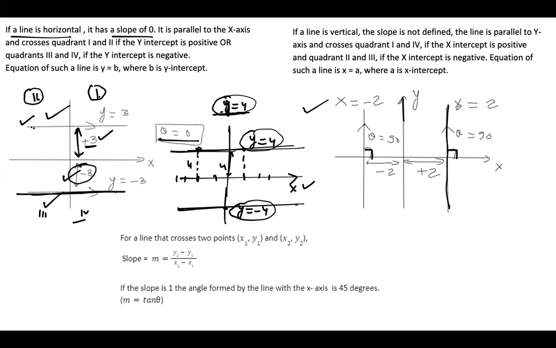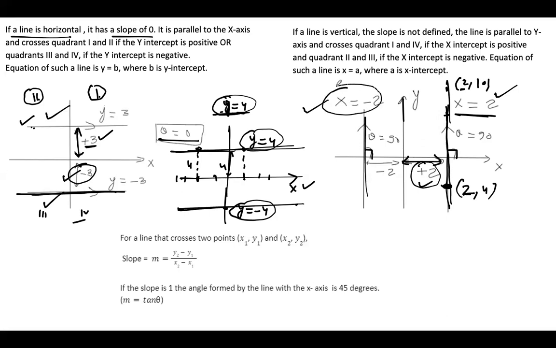Similarly, if I were to draw x is equal to 2. So in this line, let's say if the y coordinate is 4 here, what will be the x coordinate? Astha? 2. Every time you take whichever point, the x coordinate is going to be 2. Hence, this line is called x is equal to 2. And what will be the x-intercept? +2. For this line, which is x is equal to -2, what will be the x-intercept?